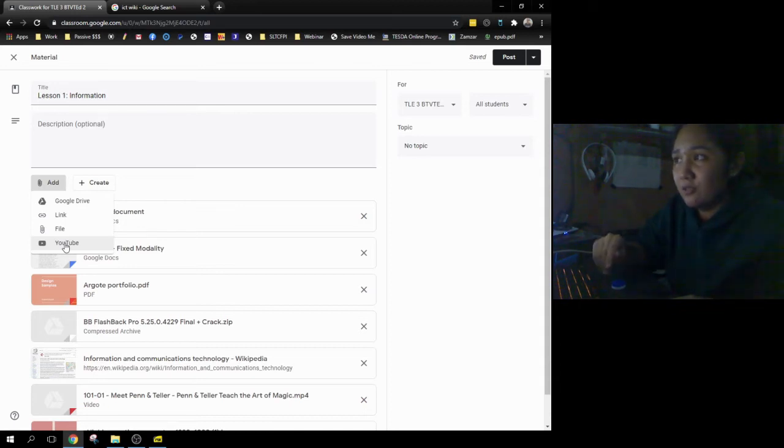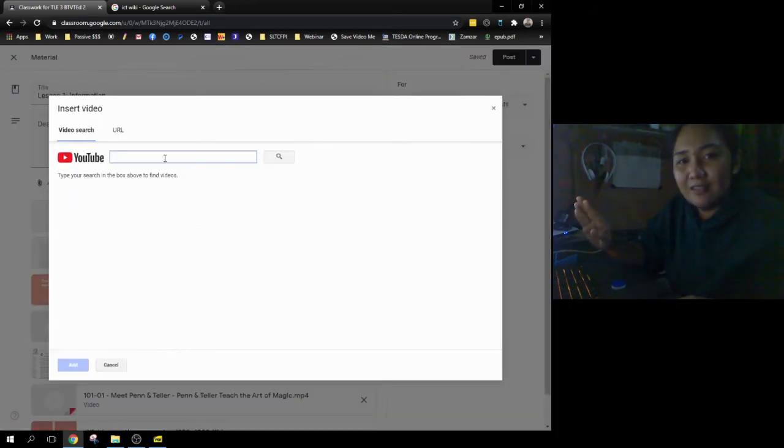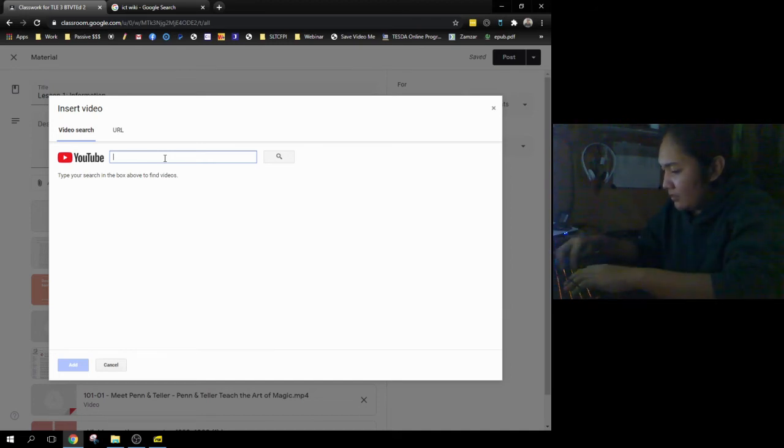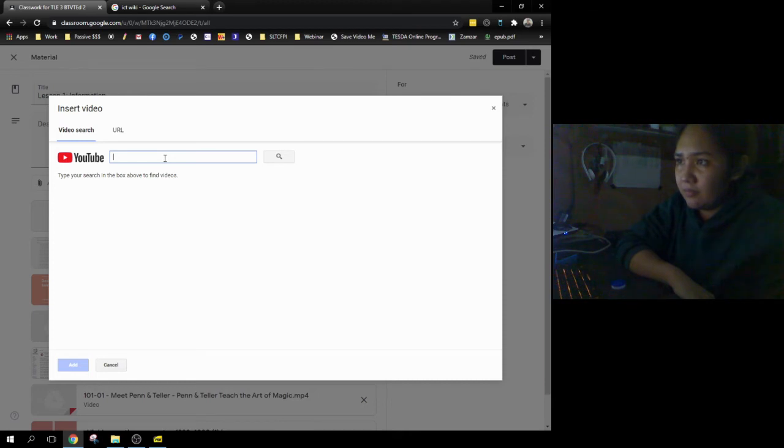It presents you with two ways. You can either do an actual video search in the pop-up toolbar, and by searching here, it's technically simulating how to search from the actual YouTube page, right? So for example, if I look for ICT, information communication technology, if I type that and click on search, I will actually be given the same results that I would get if I search for this in the actual YouTube page.